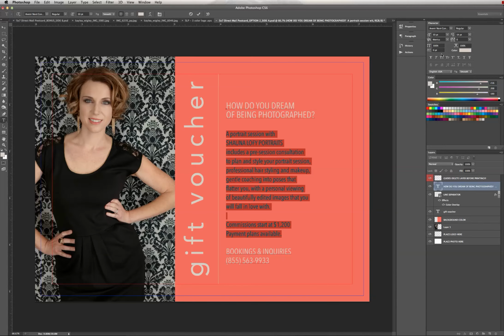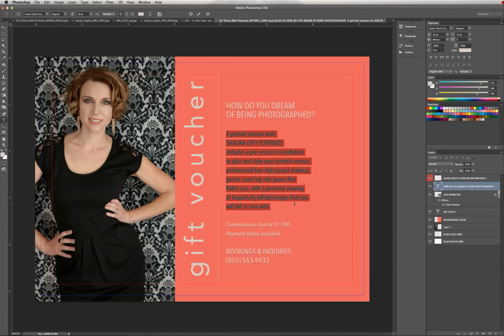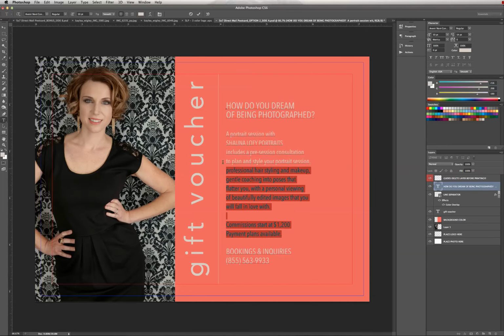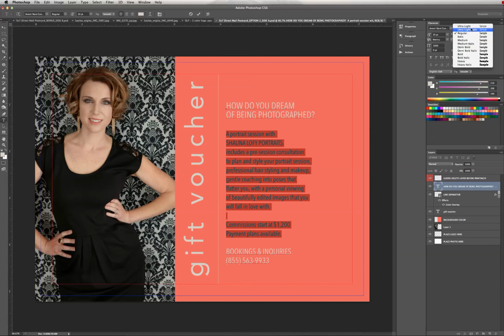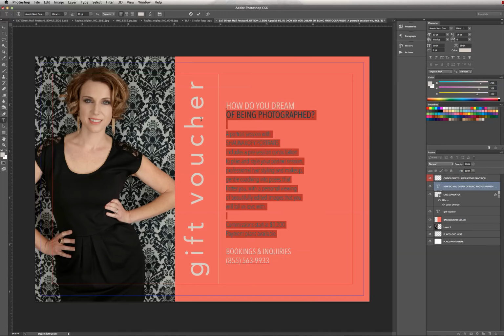Again, you don't want to pick a font that's too thin. Right now I have this at a VNAR Next Condensed Regular. If I have it at ultra light, you can barely see it on the computer, which means you won't see it at all once it gets printed. So definitely not a font to choose for 10-point text. If you're using that as your headline, something quite as big as this, it might work, but I definitely don't suggest using it for printing material.